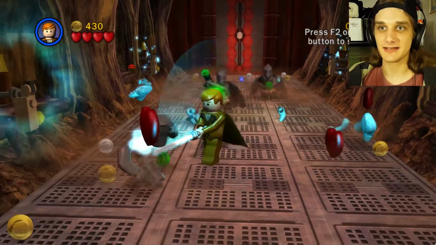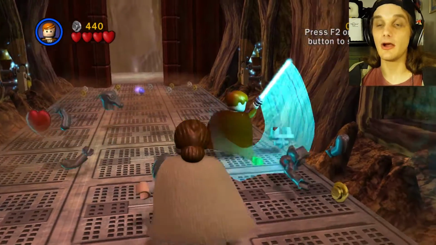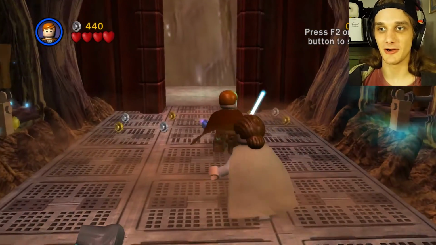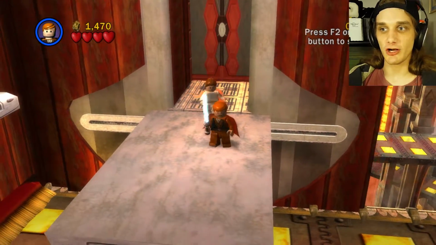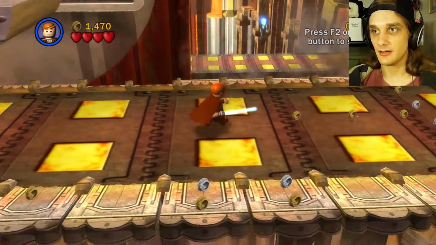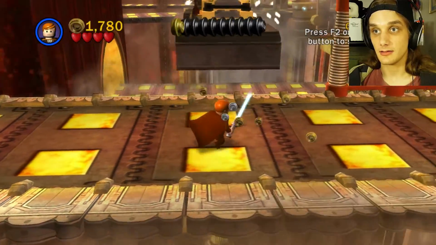How do I get rid of you guys? Oh my gosh, can you just go away? Just go away. Thank you. Okay, so all I had to do was kill them all and the door opened. Let's keep going. All right, so this is the droid factory, and this is actually a pretty tough level, if I remember correctly.